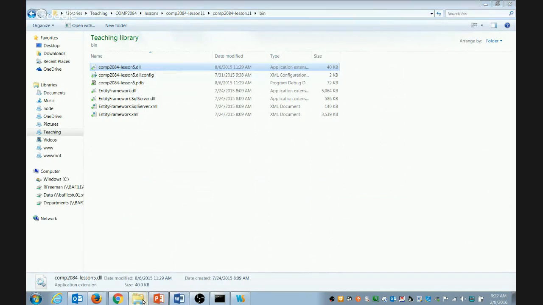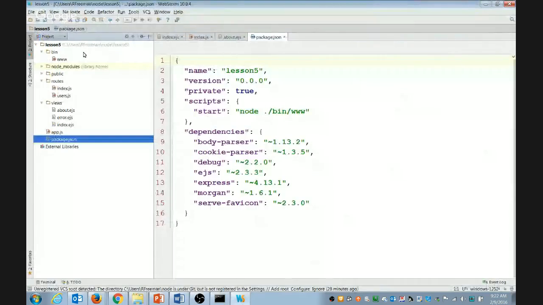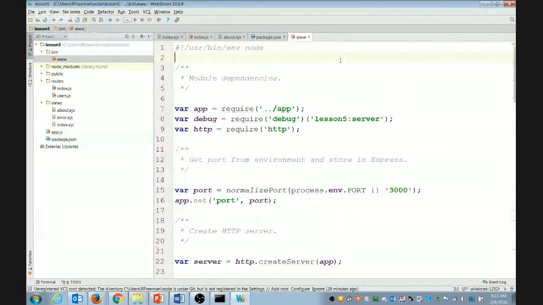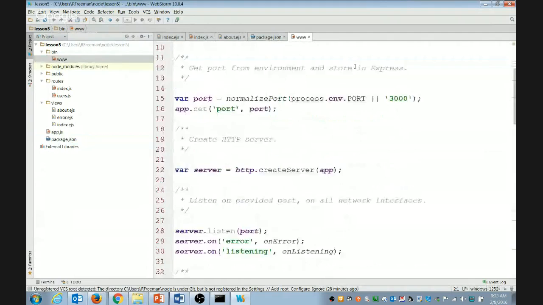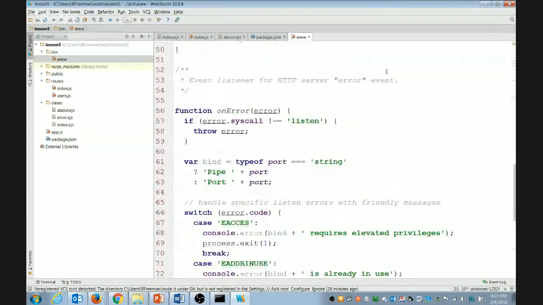In an Express application, the bin is actually the same thing. The compiled file, not a DLL, but it's this file. If we open it up, it basically holds the compiled code.